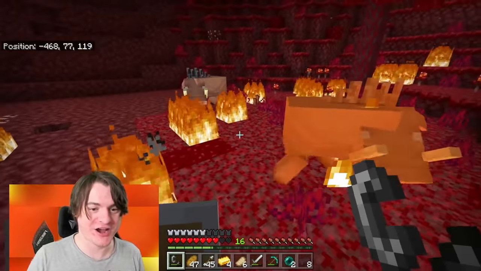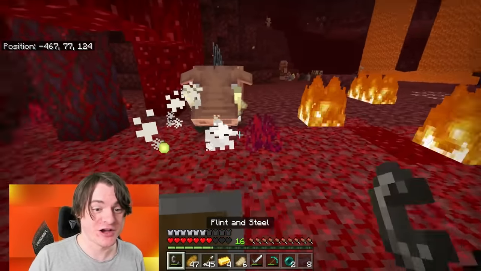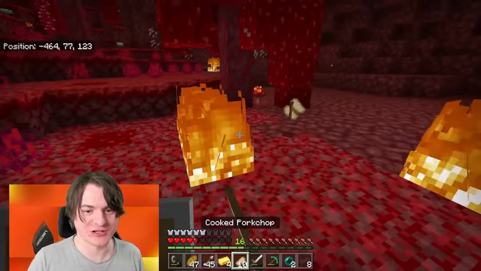So just make sure they are on fire before doing that. And then slam them down. Man, you are really being persistent on this. But yeah, just make sure they're on fire and you can get some really good stuff when you kill them. In this case, cooked pork chop.